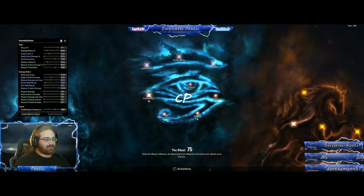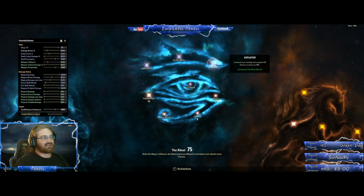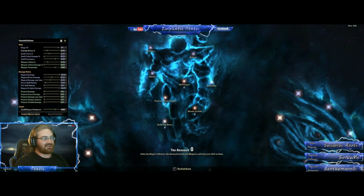We'll take a look at the CP. This build really shines in no CP environments, but I do have it set up for CP and it is viable. You do want to take 75 points into your dots, especially get the Exploiter passive here, like I said earlier. The 10% damage on off balance, you have pretty much 100% uptime on this. Get your 10% damage. That applies to your proc sets, just like Penetration does, just like your Greatsword does. So it all adds up. Your tooltips really do start hurting.